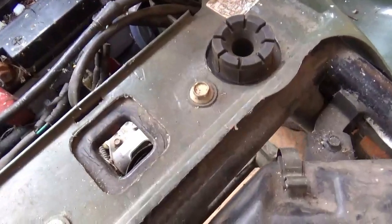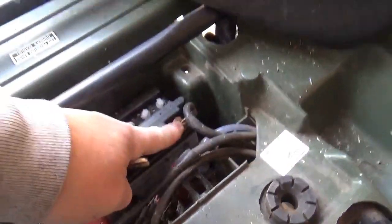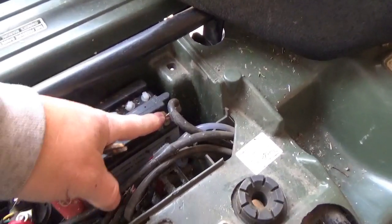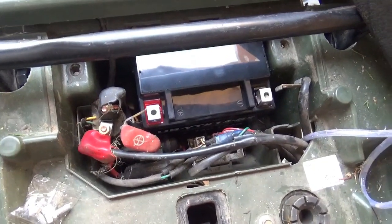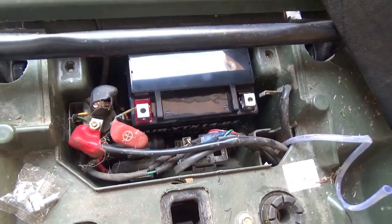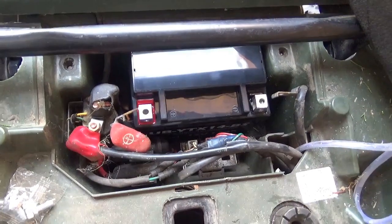Moving the old battery, piece of cake, right? 10 millimeter. I start off with the negative, that way if you short against something there shouldn't be a problem. And then do the positive. The old battery slipped right out and the new one slipped right in. I was careful about buying the one that was actually recommended for this thing. I didn't go cheap.